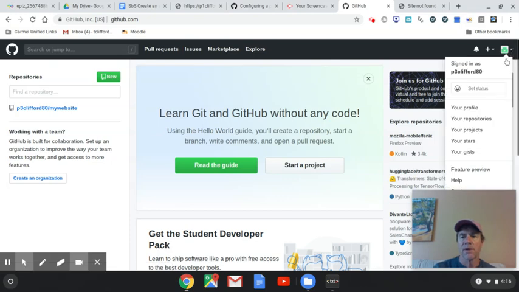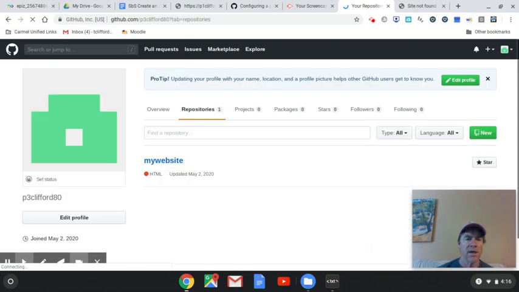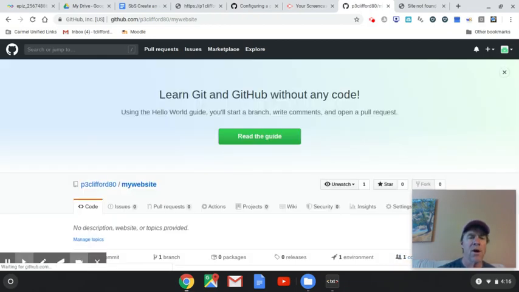To get to that, I'm going to click on my username, go to repositories, and here is my website. There she is, the website folder. So now I'm inside that.